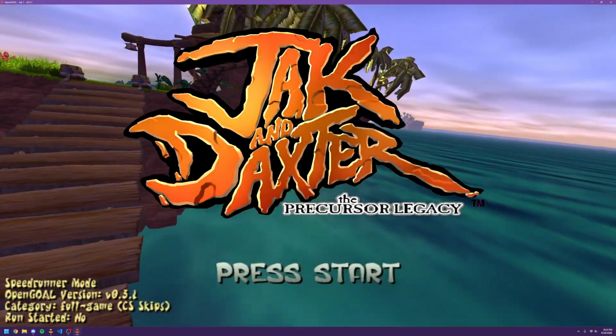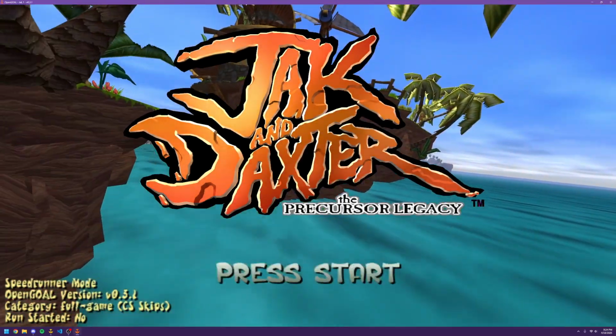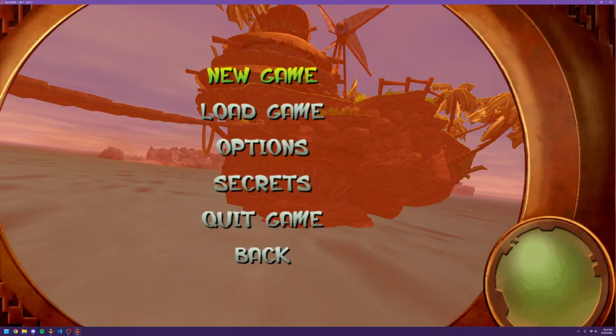Okay, now let's boot up the game and we'll go through some of the in-game options that can affect performance. Now, I'm going to caveat here, it seems like everybody has different results with some of these different settings. So I'm going to talk about some of the things you can change. I can't guarantee which one's going to work best for you. You're going to have to do some trial and error here. I can tell you what I use personally that I found seems to work pretty well in terms of performance. But yeah, let's get into it.